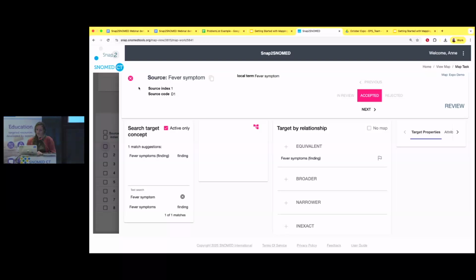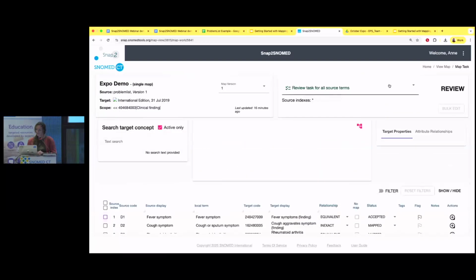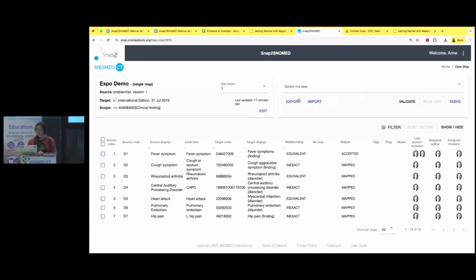And that leads me back to the export, because the extended version is the one that includes all the notes. So if you have been communicating a lot back and forth about things, some of these exports will exclude all the notes, but the extended one will include them. And sometimes it's nice to have that on paper instead of going into the tool. It depends on how you work.